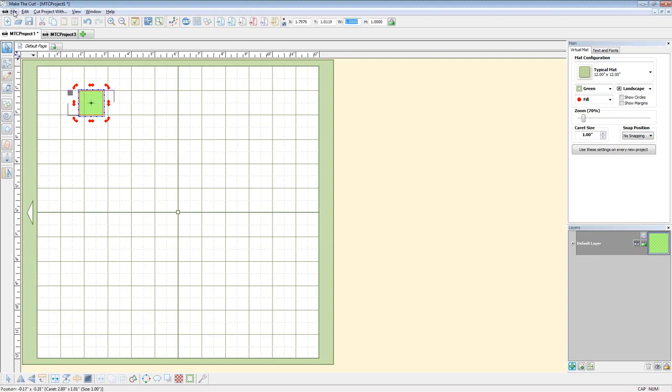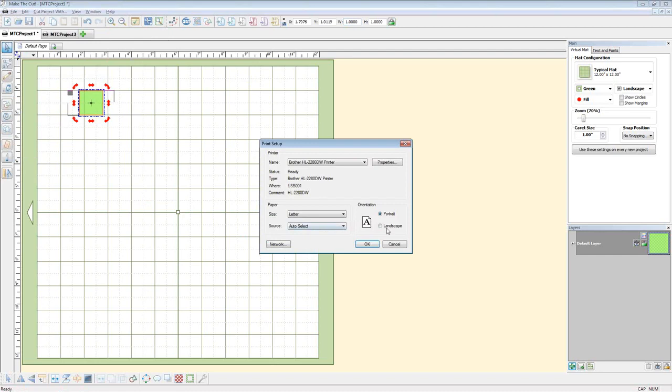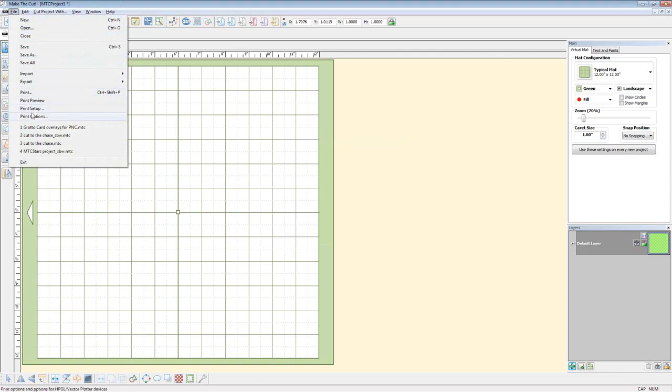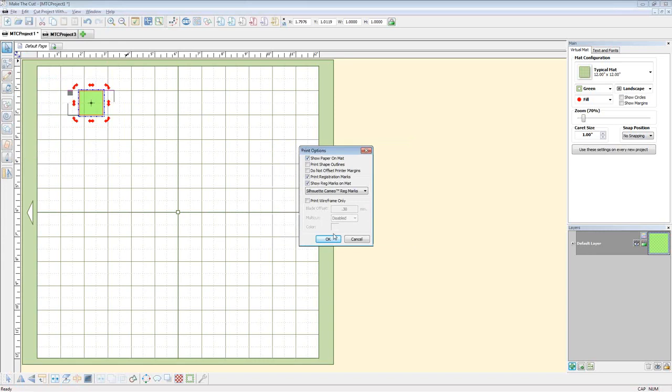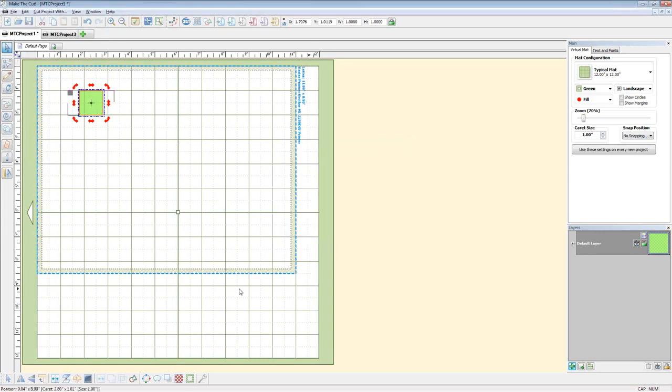So basically the paper, let me go ahead and set that up here. We're going to do landscape, and I'm going to turn the option on so you can see where my paper is. Print options, show paper on that. Okay, it'll give us a blue outline. Here's where the paper is, in theory, if I would print this project out. I noticed real quickly, I just did one project in Silhouette Studio, and it seemed like the default settings were these registration marks were, in essence, 5/8 of an inch away from the edges of the paper.